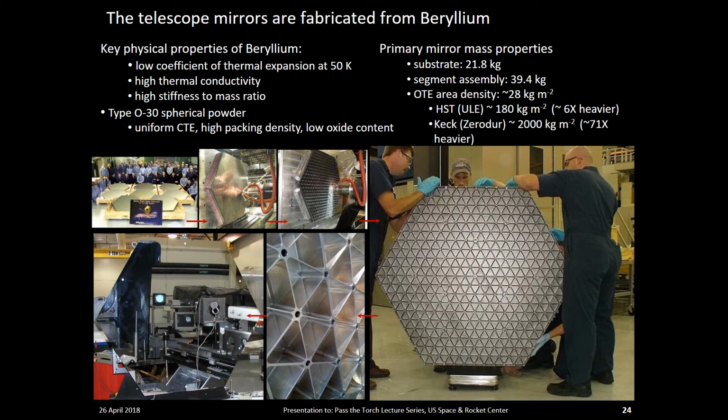After we go through the trouble of mining the beryllium, turning it into a big block of metal to make a mirror, we machine almost all the beryllium away. And that's because weight is really a premium in anything that flies. And much of the cost of satellites and rockets and even airplanes comes from lightweighting. And so these are extremely lightweighted mirrors, and they are the lightest mirrors ever produced. They are the state-of-the-art in telescope mirrors. They're 6 times lighter than the Hubble Space Telescope.